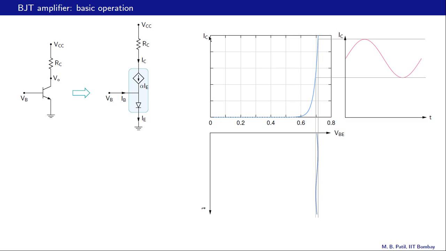Let us look at the plot of IC versus VBE. Now VBE is the same voltage as the voltage across the diode here, and therefore IE versus VBE is going to look like a diode IV curve. What about IC? IC is simply proportional to IE, equal to alpha times IE. In fact, IC is approximately IE because alpha is generally close to 1. And therefore IC versus VBE is also going to look like a diode IV curve, and that's exactly what we see over here. Up to about 0.6 the current is very small, and then it takes off and becomes appreciably large.